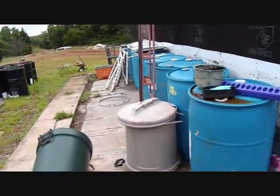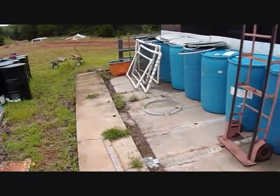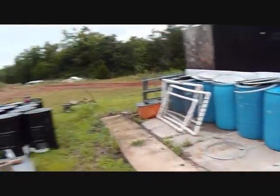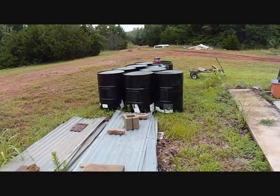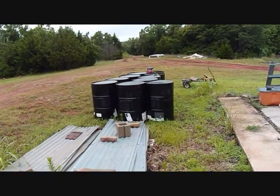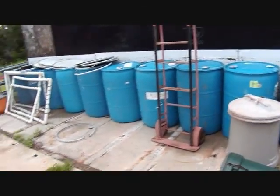These are the blue barrels that I was talking about. We stored them up here, I stored them up here at my parents'. My sister got those when we went. We took the trailer, and it was muddy down my driveway, so I didn't want to take the trailer down there. So we just unloaded everything up here.